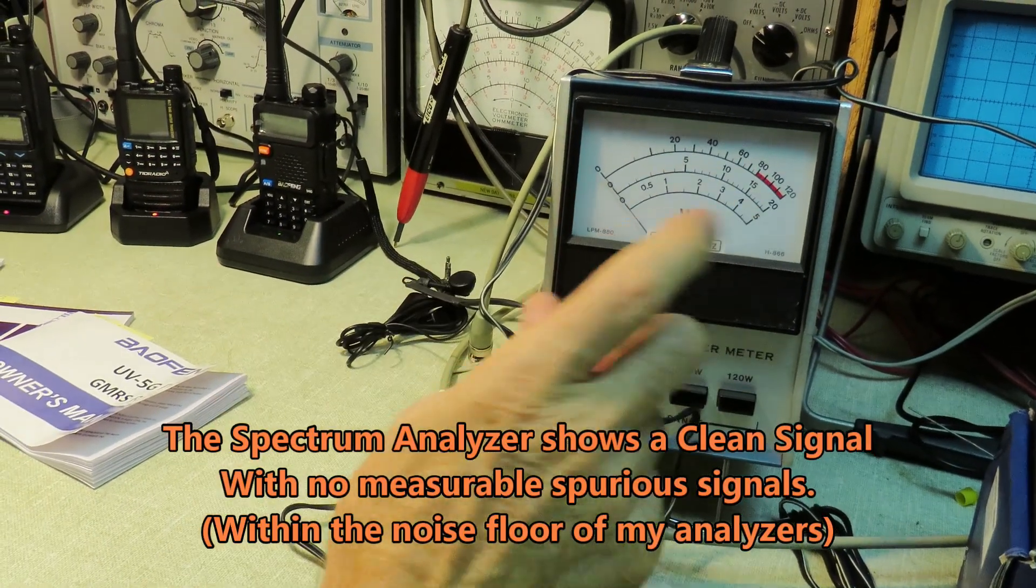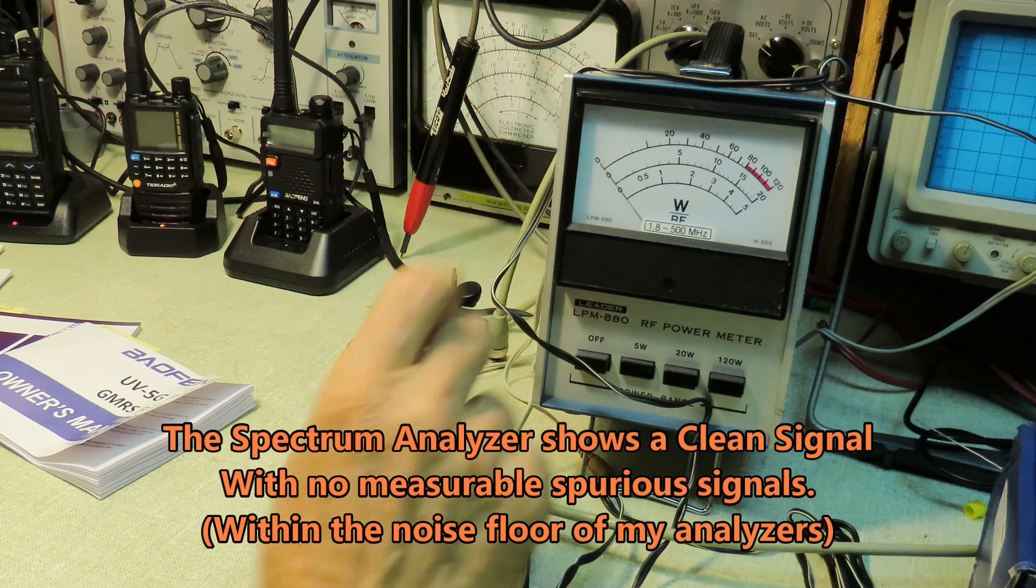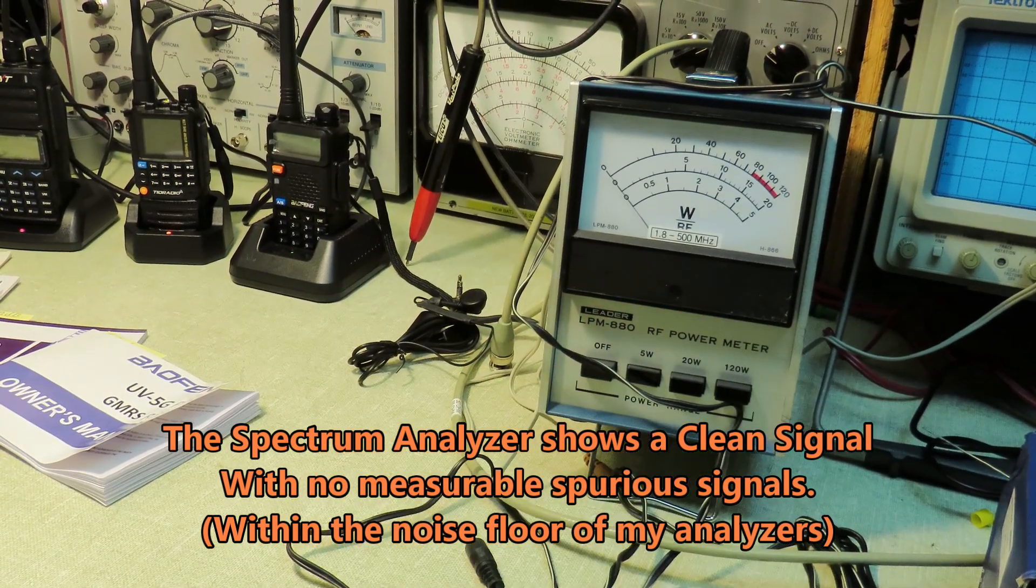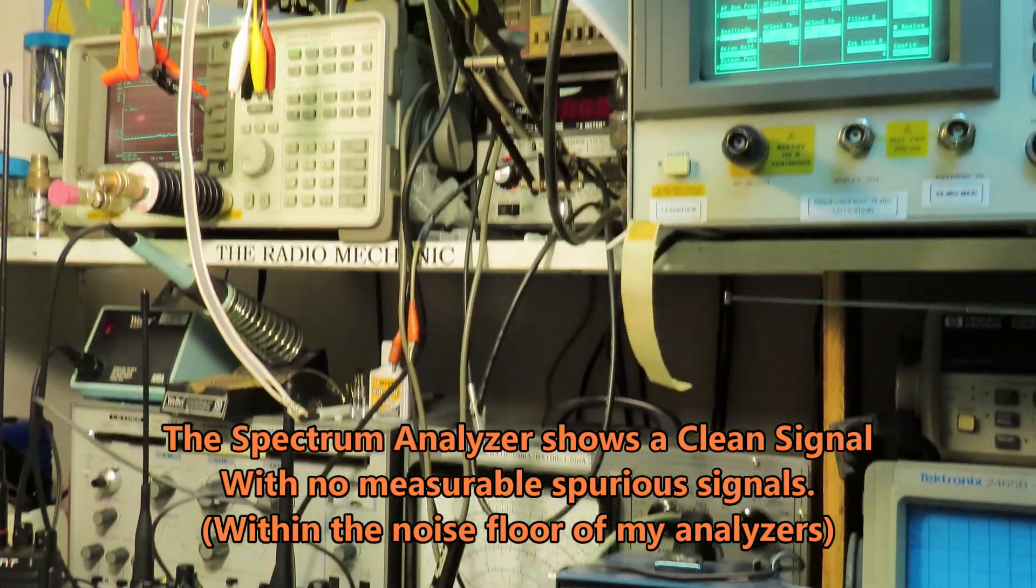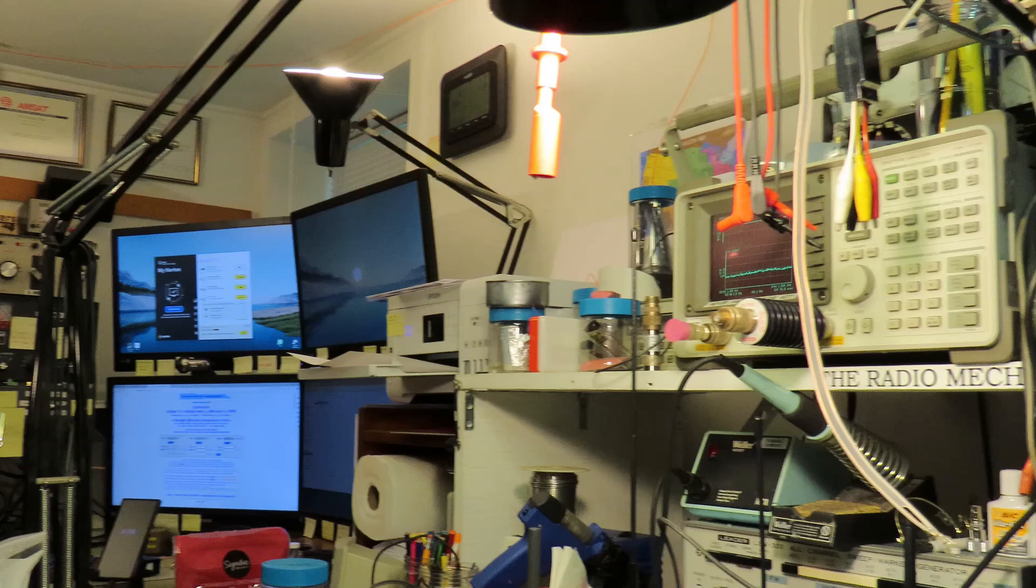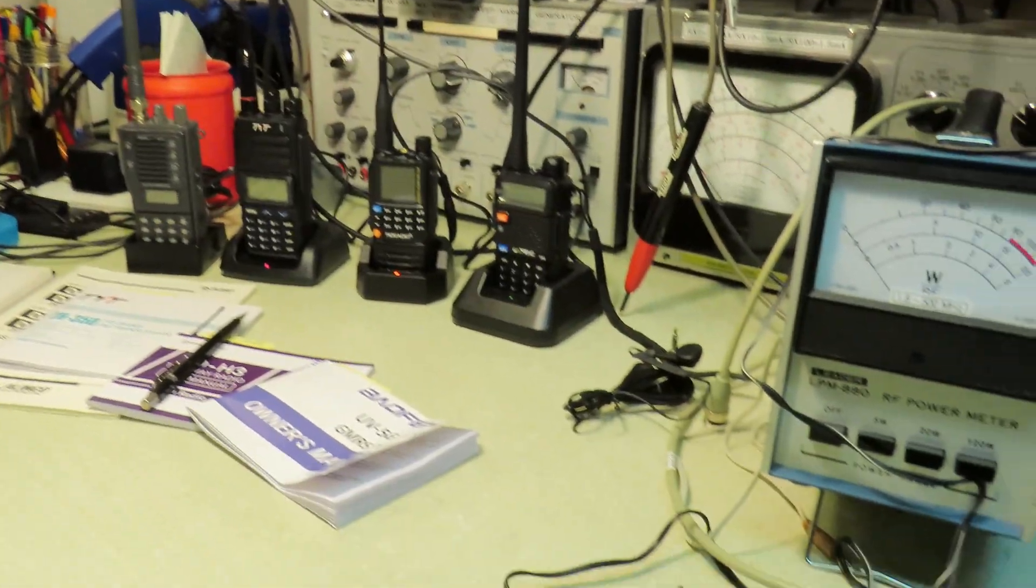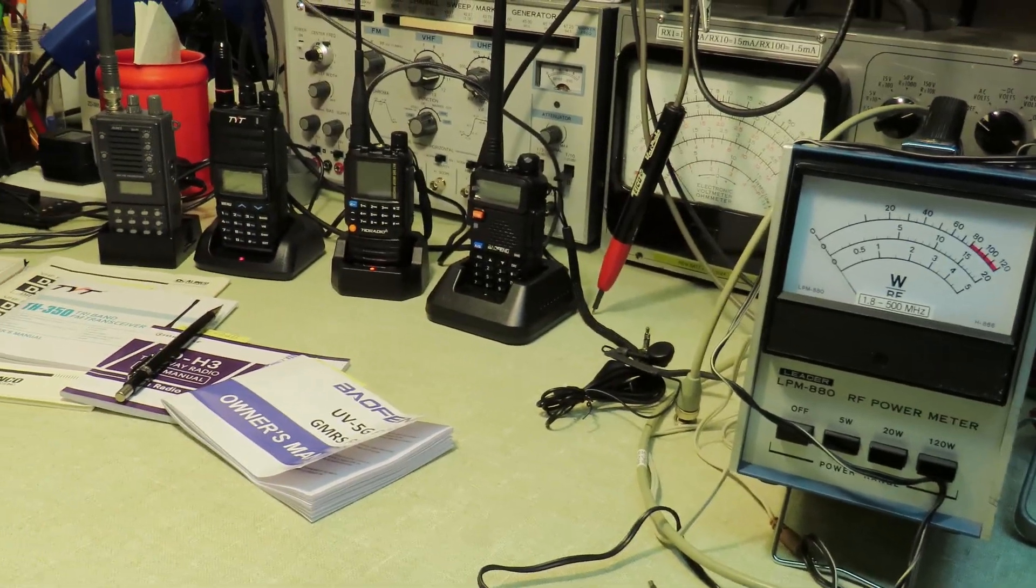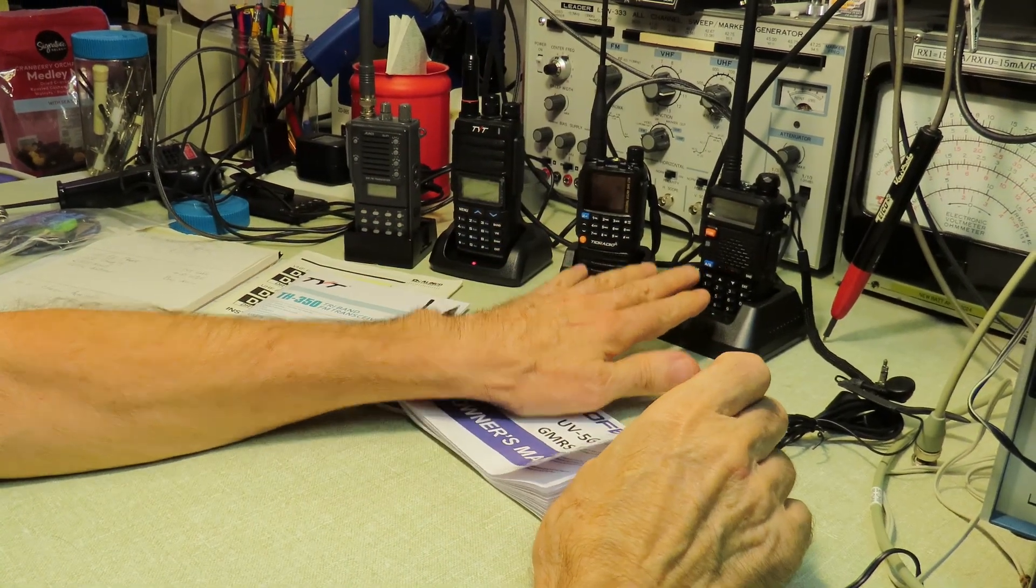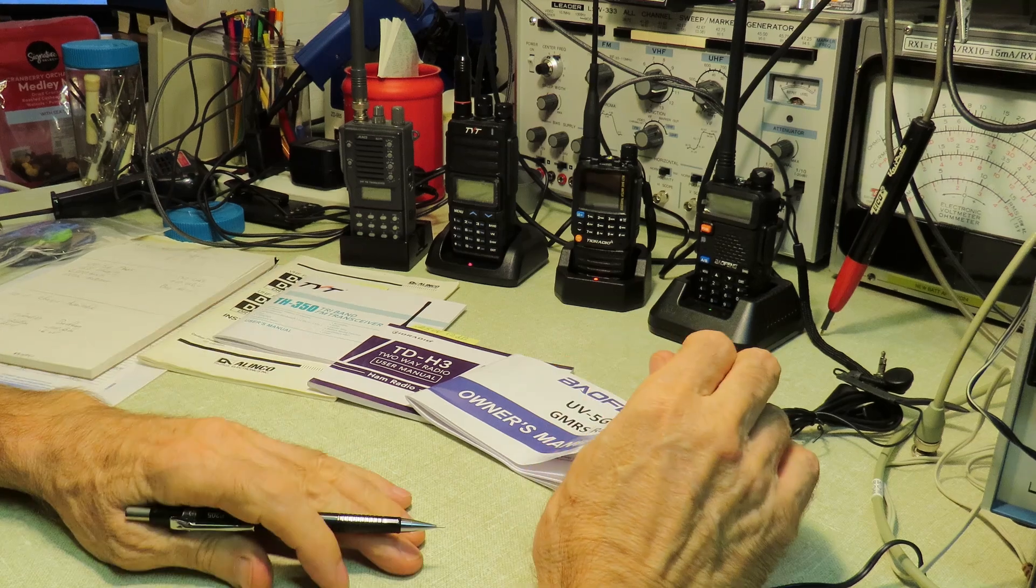And I've been comparing it over here with my 8594, kind of a cross-check of sanity to make sure everything's working well. And I've tested the output level using this little liter watt meter. And while this is not laboratory grade, it has been cross-checked using this spectrum analyzer and that spectrum analyzer. So I'm confident that I'm within a tenth or two of a watt of where it should be. All three of these radios put out the advertised five watts.